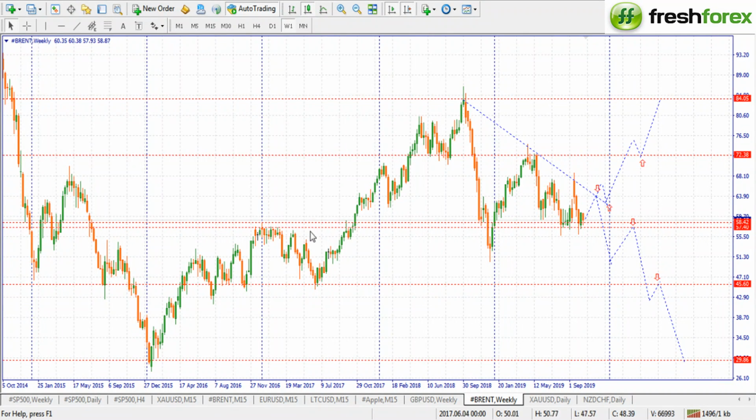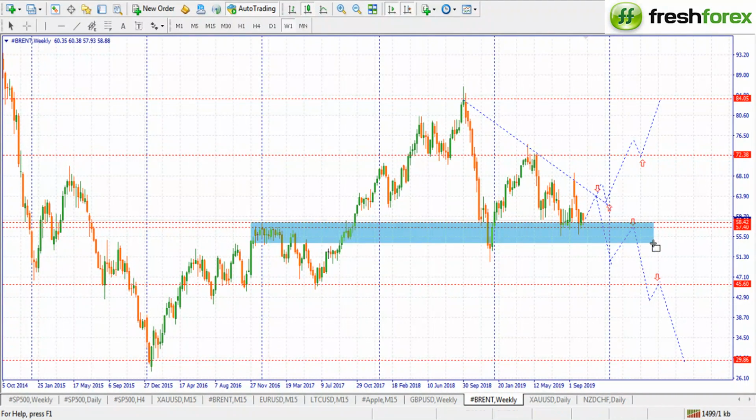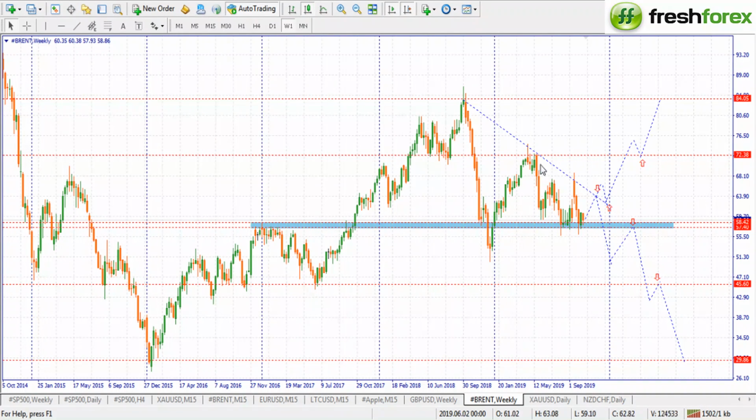So what I'm saying is around this level, if price does not go below this zone here, we expect it to proceed even higher up to the upper trend line. This is what should happen. The price should continue up, break above, trace back, we'll pick a buy, expecting that buy to go up to the next level, 72.38. And if price breaks below, we wait for retracement, then we pick a sell up to 45.60, which is here.